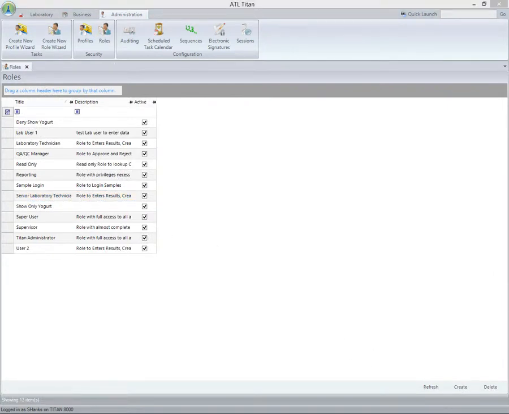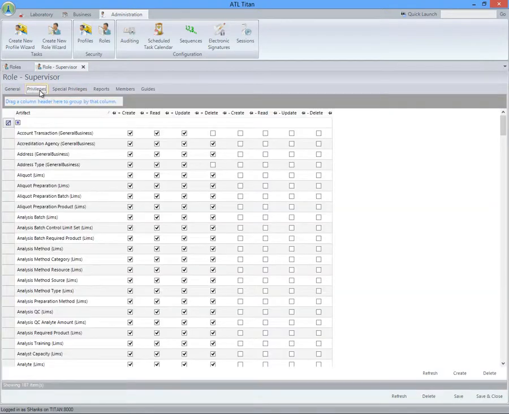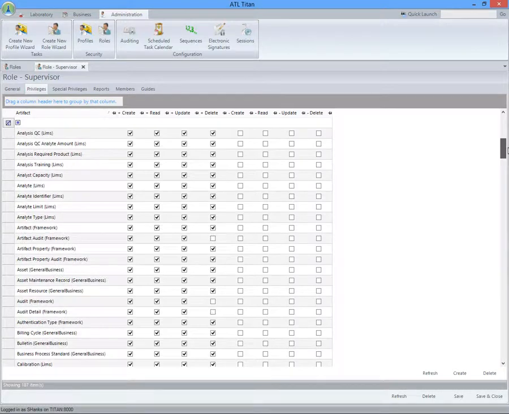The superuser role that we reviewed earlier is generally used only by one Titan administrator. The supervisor role, however, has almost the same access. It has privileges across all the artifacts in order to manage the whole system.